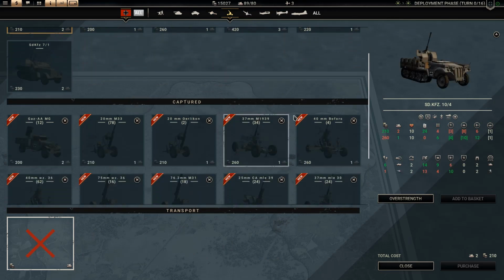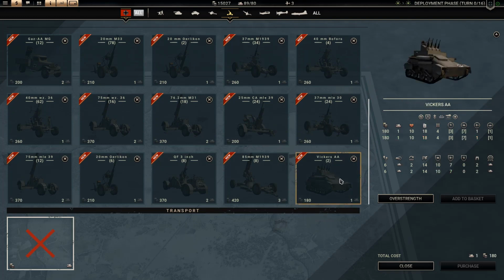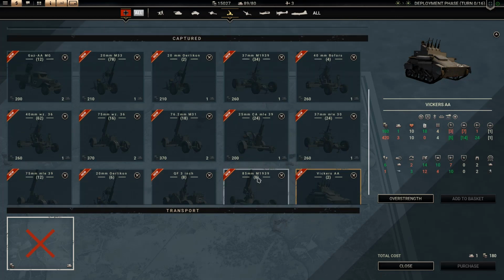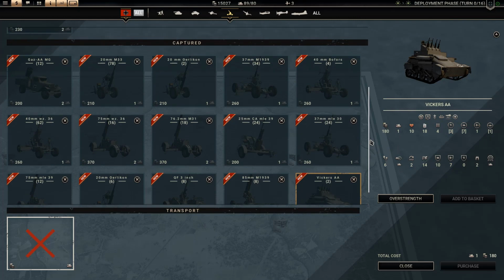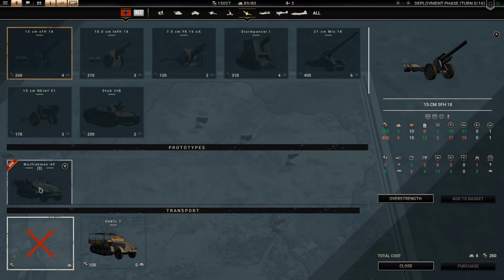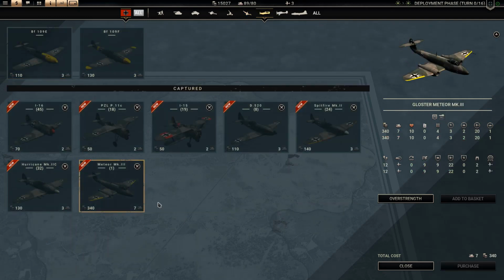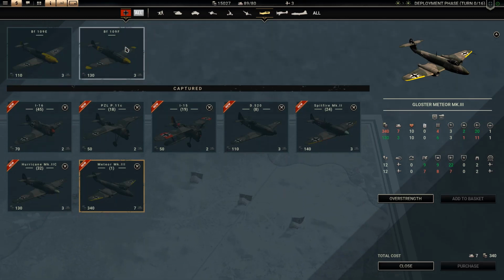How about AA? Now, there's going to be an assortment. I have 2 of these Vickers AA. I only have 3 more of these. Gloucester Meteor 3, huh? So that was what was in the aerodrome.